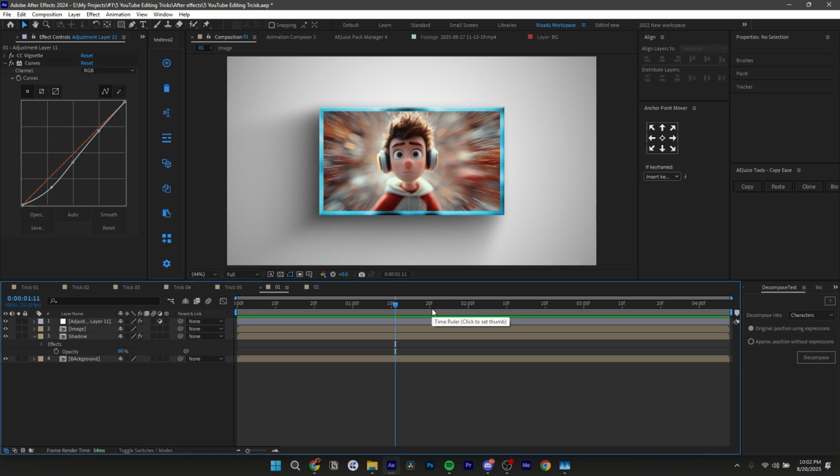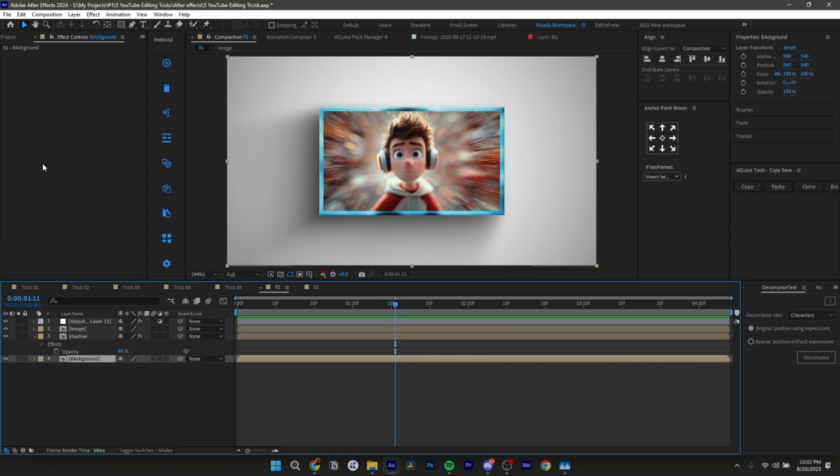And one thing that I forgot to mention here is, if you're actually using this effect, make sure that you use a lighter background, because if you use a darker background, this effect is not going to work. So please make sure that you use a lighter background. If you are not using a lighter background, there's also a trick that you can follow as well. So let me quickly turn everything off.